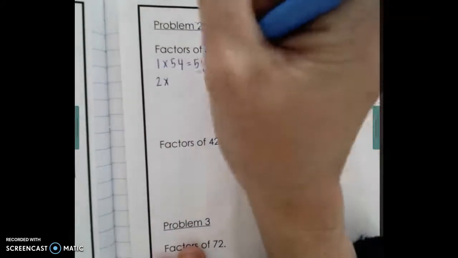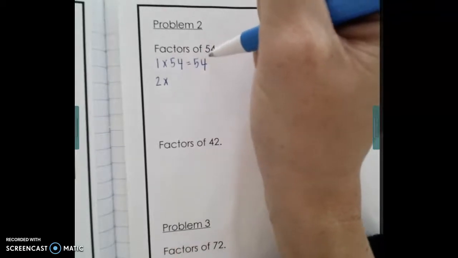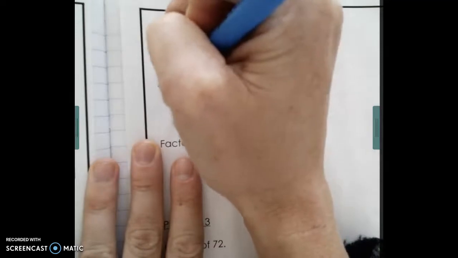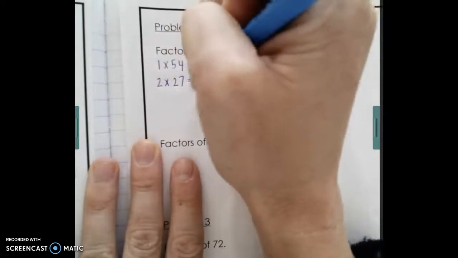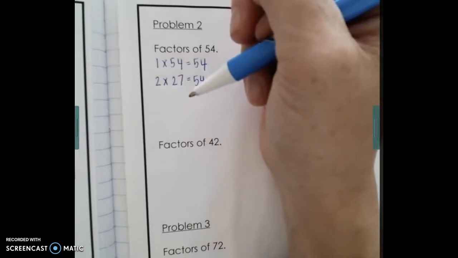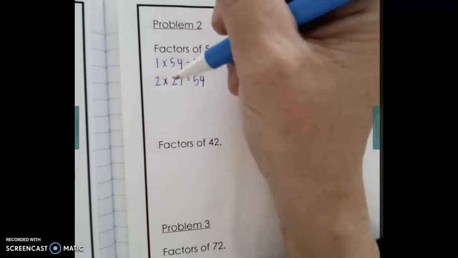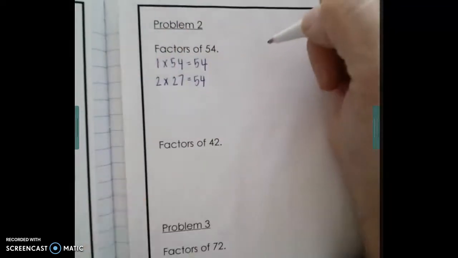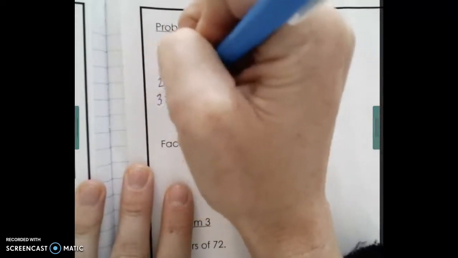So if you cut it in half, does anyone know what the answer for that one would be? We get 27 times 2 equals 54. So I'm just listing all my factors right here. So one factor I want to see is I'm going to go up and see if 3 can go into 54. Well, we did that on the last one, and we said 3 can go into 54 18 times.